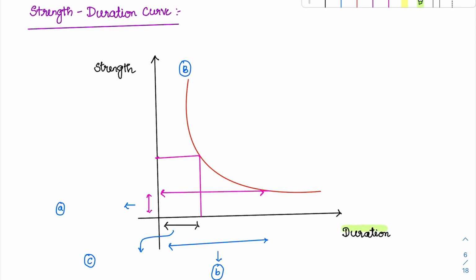Here on the x-axis it is given duration. Duration means it is the time period. Then comes the strength. Here we are calculating how much strength is required to create an action potential. And they have plotted the graph like this and finally found out the excitability of the tissue, like how far the tissue is excitable. And here we have to understand three important terms. All of them are very important for MCQs also.